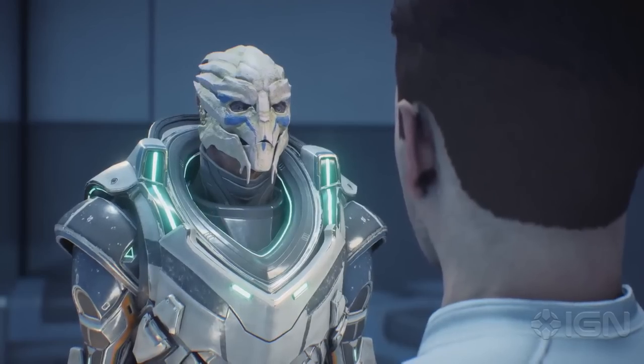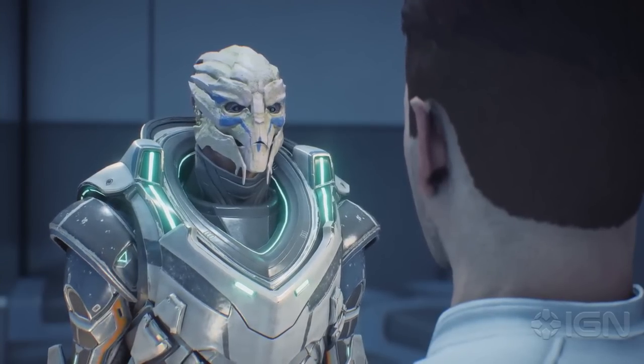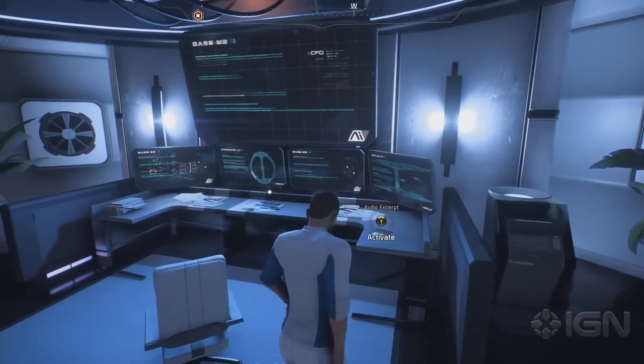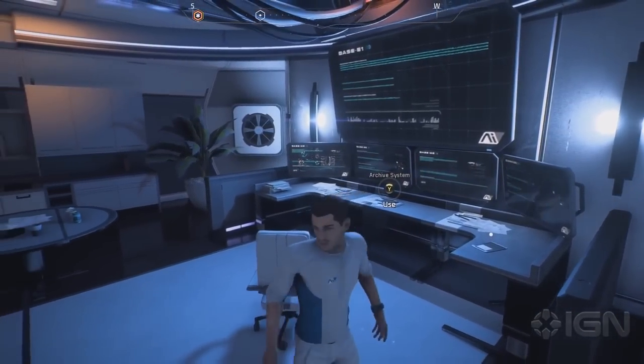Welcome to Militia HQ — excuse the mess. This office fields militia work, Nexus security, and looking for the Turian Ark. Squeezed in between frames, we get a fast glimpse at the elevator that takes you from the docked Ark to the Nexus. In the IGN trailer, Destin says this is aboard the Hyperion — the human Ark — and this elevator is what takes you there. I can believe the Pathfinder's quarters are aboard, but he also says SAM is aboard the Ark, and I thought SAM was supposed to be on the Nexus — not sure what that's about. But turns out you can hop back onto the Ark and check out your father's quarters, which has an awesome surprise — looks like Liara Tassoni now has reach all the way into the Andromeda galaxy.